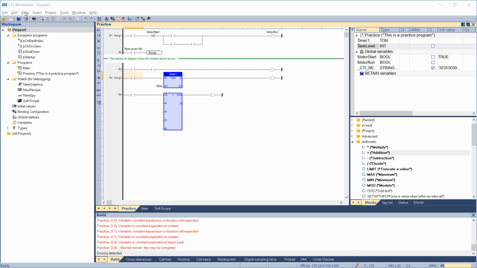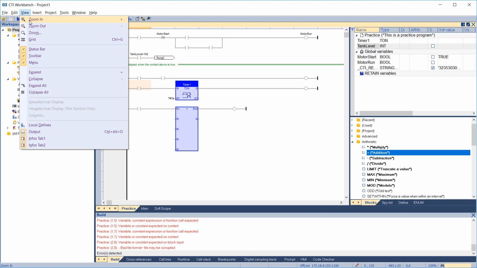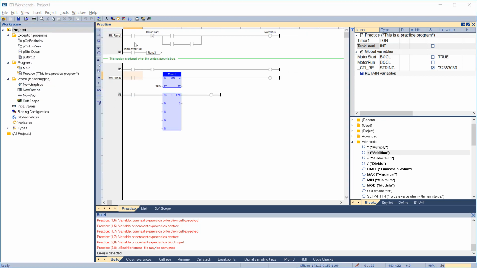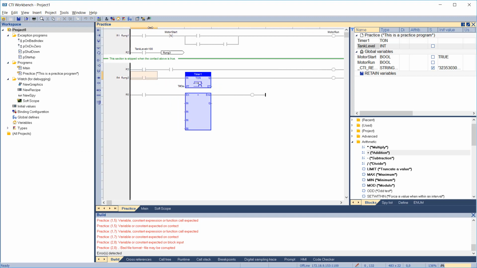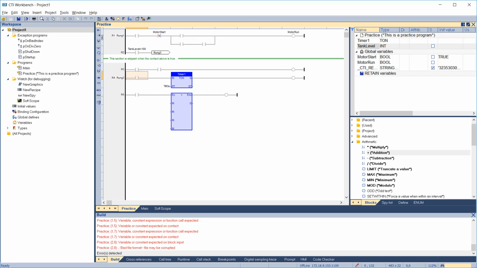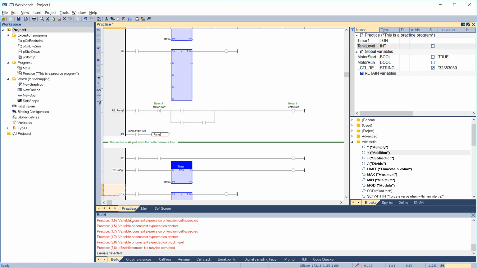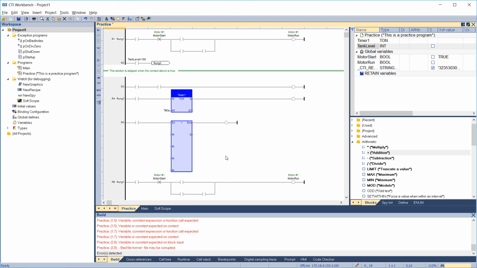If you need to zoom in, to see parts of your program more clearly, you can use the zoom selections in the View menu. You can also drag the separation lines in the vertical and horizontal rulers. For editing your program, cut, copy, and paste is supported. You can copy entire sections of the program, or just part of a rung.